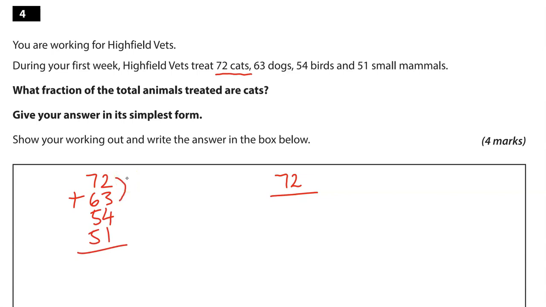2 and 3 make 5, 4 and 1 make 5. So 5 and 5, that is 10. So 0 down and 1 is carried over. Now 5 and 5 make 10, 6 and 7, that is 13. So, and the 10 that we had before, that is 23 and the 1, that is 24. So 240.